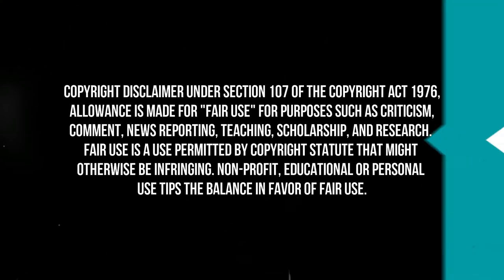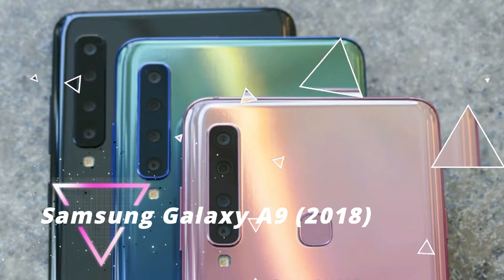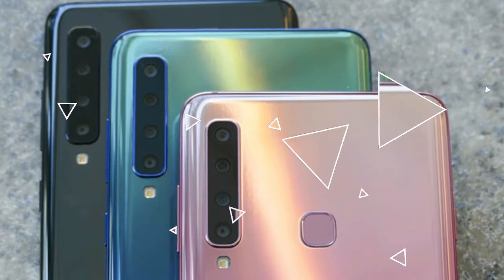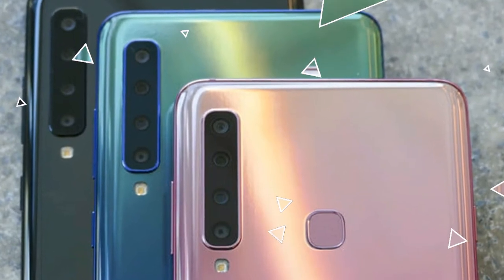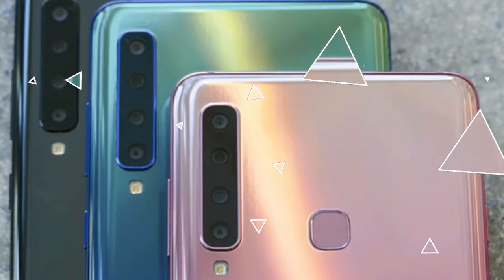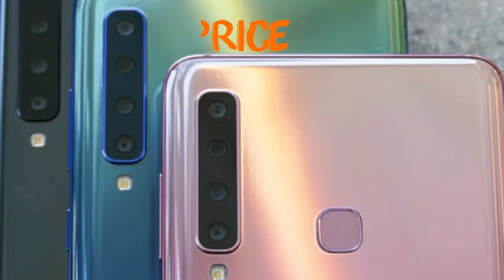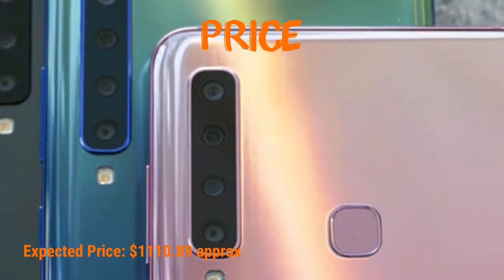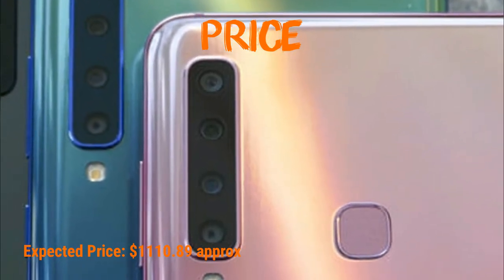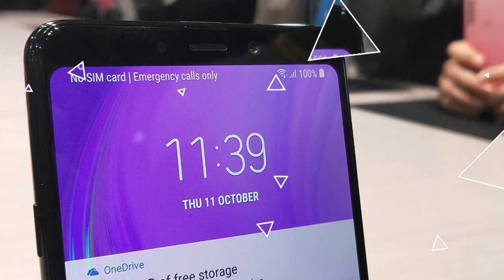Hello, this is AJ and this is The Best Five. Let's talk about today's Samsung Galaxy A9 2019 version. This phone was first announced in October 2018, which means it's going to release in November 2018. It's a very high-looking, gigantic phone with a big display of 6.3 inches — that is awesome.